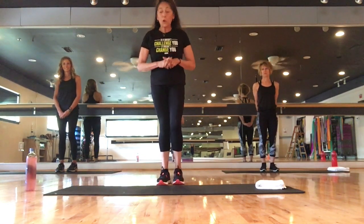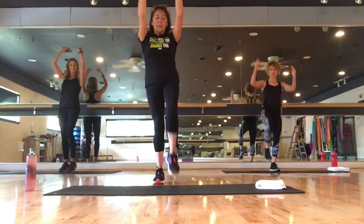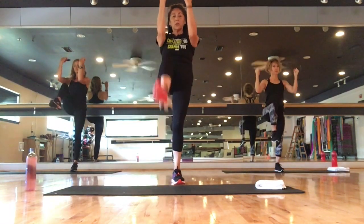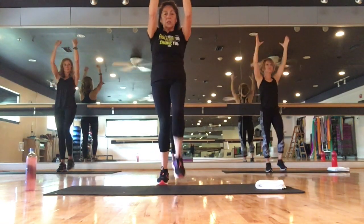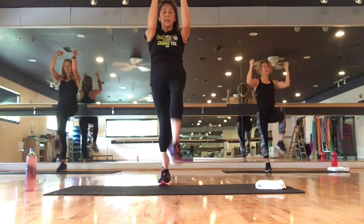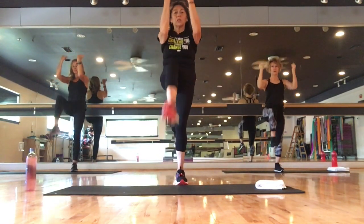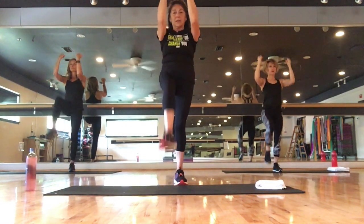So let's go, we're going to start with our warm-up. All I would like you to do is bring that knee up to meet those elbows. Keep that upper body straight for now. We're not really doing a crunch, we're just lifting those legs up to the elbows. So you're just getting a slight movement in that core area. And that's why we're here. We're here to strengthen our core. If we strengthen our core, we're going to strengthen our back, which is the foundation of Pilates.